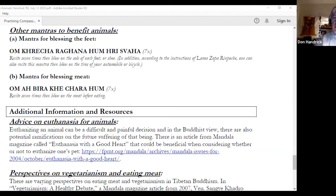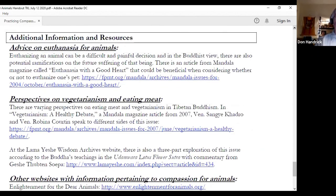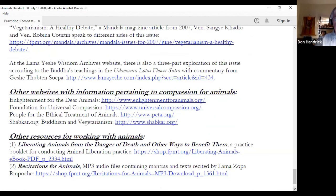Let me just go through the rest of this page of the document so that you are familiar when you get it, if you haven't received that yet. There is the advice on euthanasia for animals with the link, called Euthanasia with a Good Heart. There are perspectives on vegetarianism and eating meat that I'm going to talk about shortly. There are even some additional websites with information about the practice of compassion for animals, some of the organizations, some things out of FPMT, as well as other things in our world. And then there are these resources, including the recitations for animals that I mentioned earlier, these MP3 files, and then the Liberating Animals practice, which I'm going to talk about shortly.